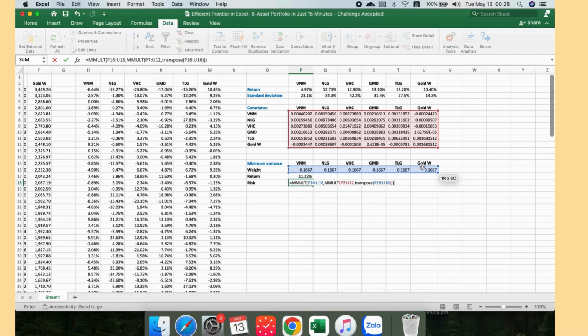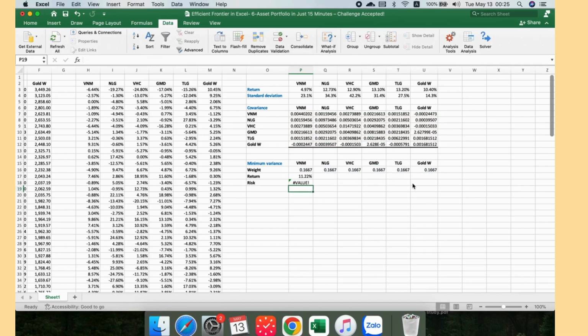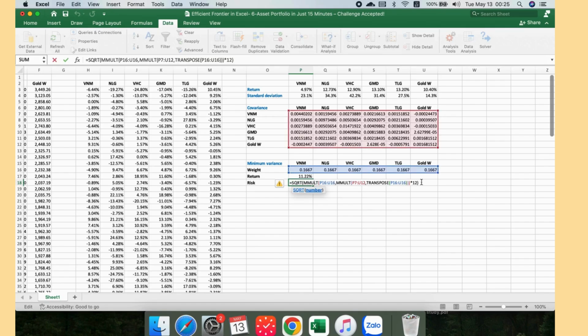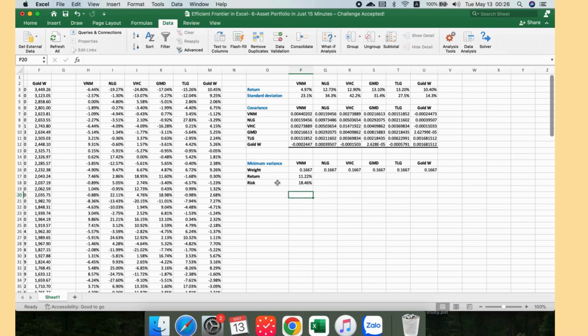So this is a variance, a covariance. You need to multiply by 12 to annualize, and then in order to get the standard deviation, you would need to take the square root of it. You will see here, this is like an arrow because I'm using the older version of Excel. So in order to calculate the matrix function like this, the array function, I would need to hit Control, Shift, and Enter. And then there you go. You would have the function set in already for return and risk.